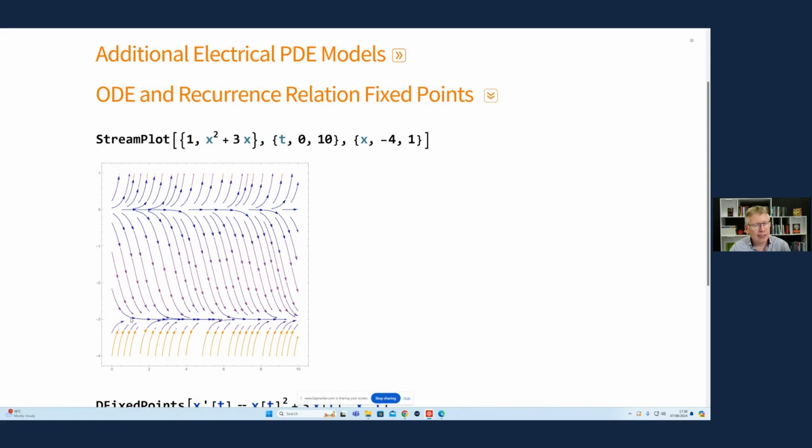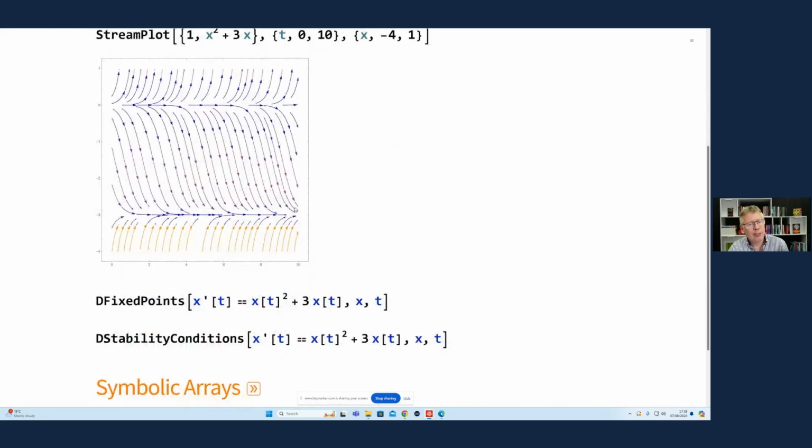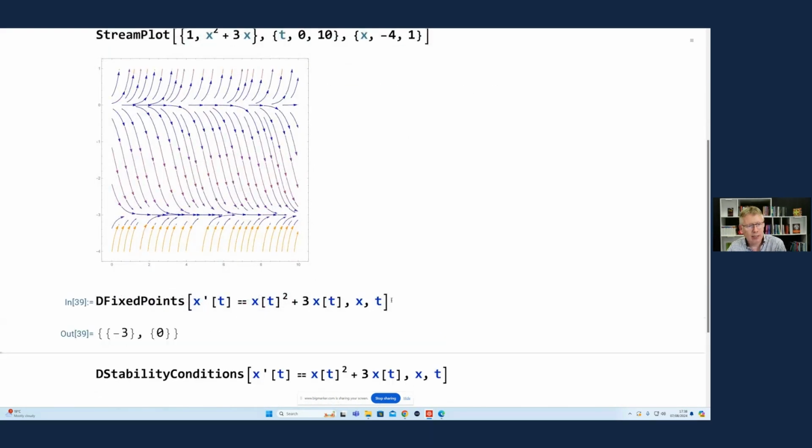So if we inject something at exactly -3 or exactly 0, then we're at a fixed point within that differential equation. Finding those fixed points is now covered within the system. So I can say the fixed points of the differential equation that represents that flow, and we get the two fixed point values for the inputs of -3 and 0. But also, if you look at the plot here, they're slightly different. If we were slightly away from -3, we would flow back towards it. If we're slightly away from 0, we flow away from it. So one of these is stable, and the other one is unstable.